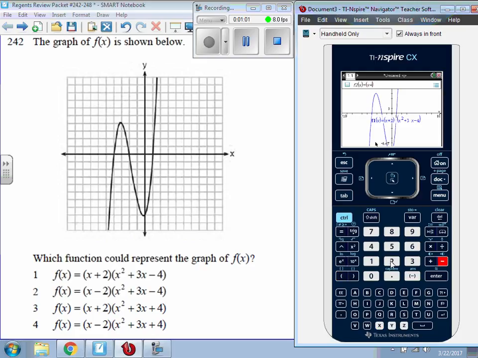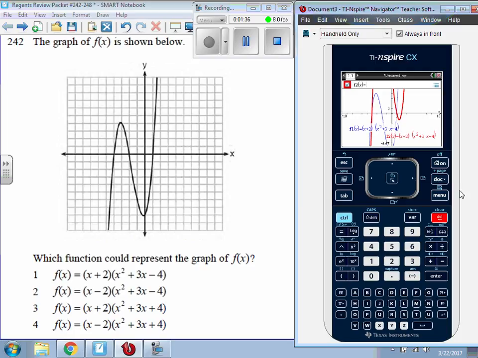And I'm going to put another graph right on top of this one to compare it and see if it looks any better. So I'm just typing in number 2. And when I look at it, it looks like it goes up on the left and down on the right. But this turnaround spot, that vertex over there, just doesn't look like the one on my graph on the paper. So I'm going to delete the red line and say, nope, that one's not right. So get rid of all of it.